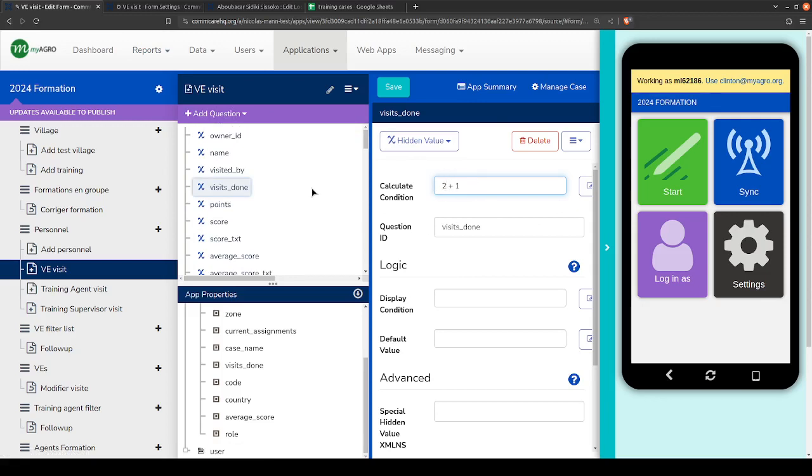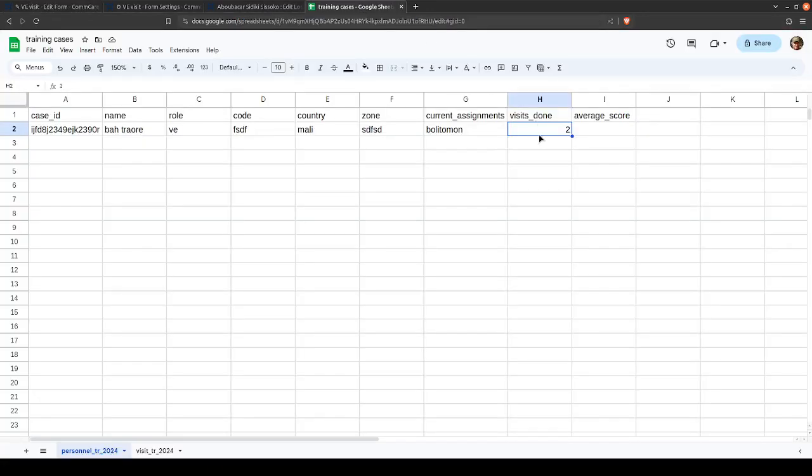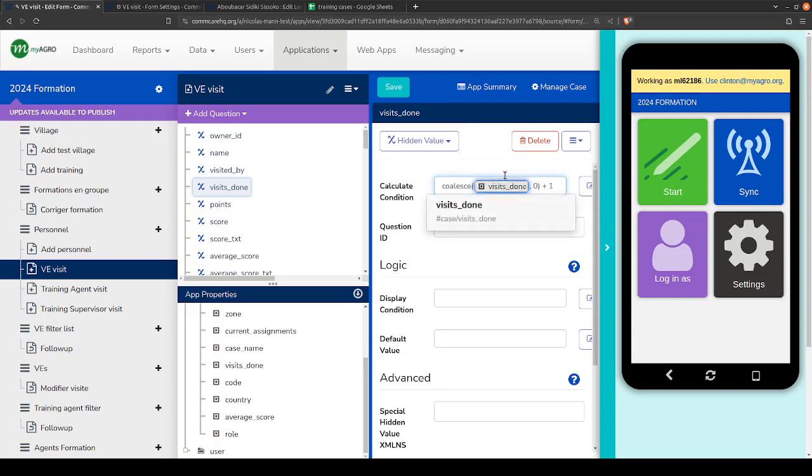So it's just an iterator, iterating the visits done by 1. But let's say it checked visits done and it was null, there's nothing there. In that case, I will coalesce this down to 0, so visits done at the end of this form becomes a 1.